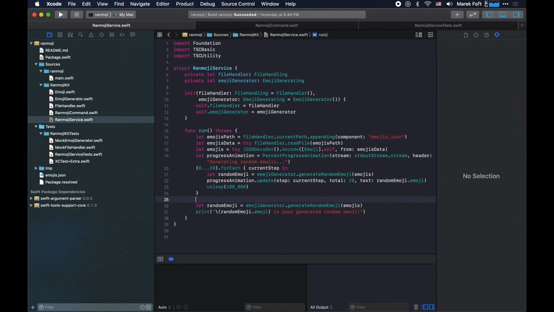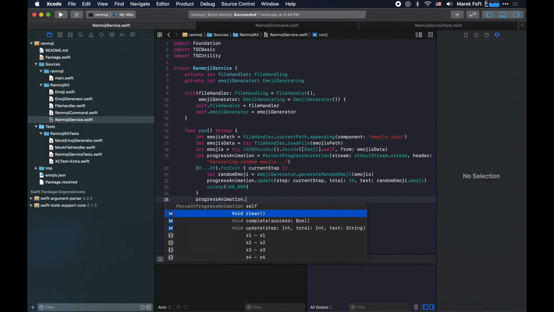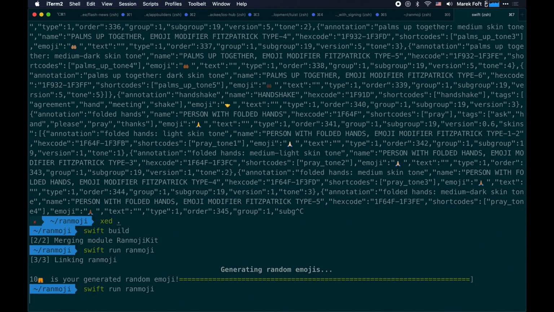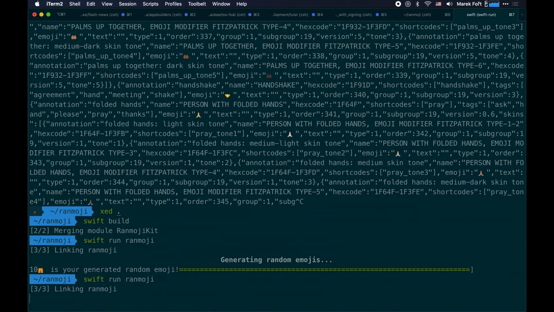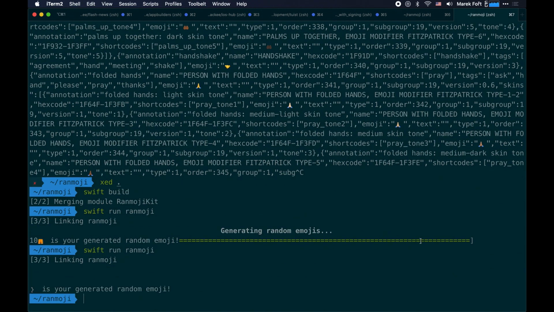Fortunately, we haven't used all the functions of the progress animation, and we can see that there are clear and complete. So we can clear the animation after it's done, and then we can call complete with success true. If we run it again, compile it, and voila, the percent progress animation is gone, and we get our generated random emoji.